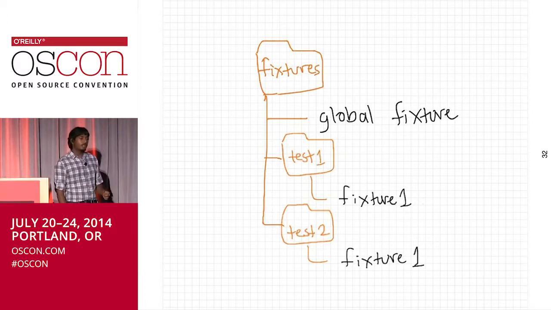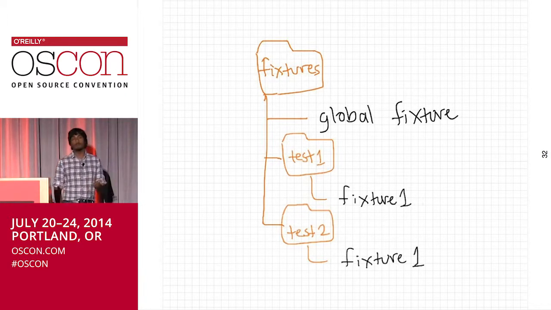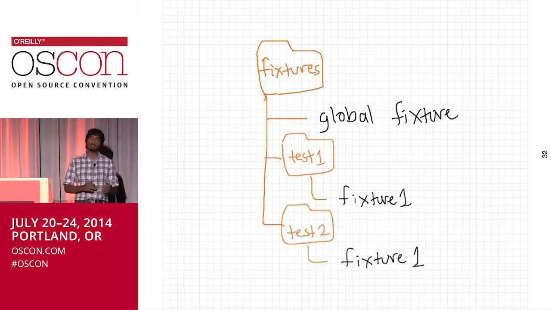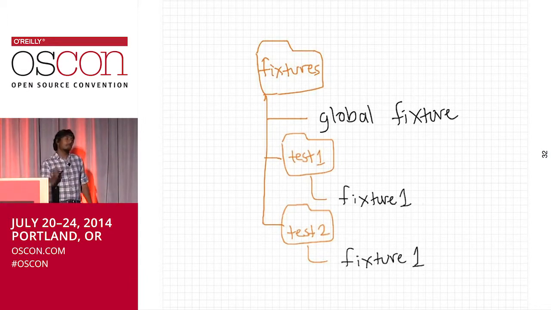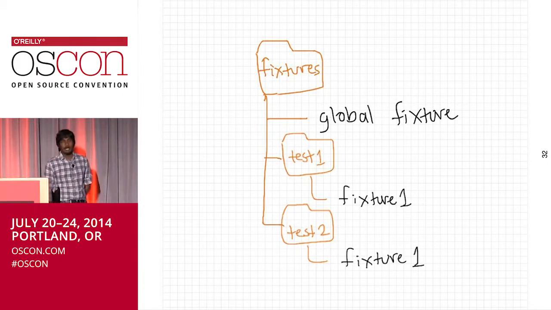And on top of that, we also said that certain services, again, matching some regex, would have global fixtures. So there are sometimes calls that we make for every single request, no matter what. In this case, we would not want them replicated for every single test in each and every directory. So we'd call them global, and they would end up in the top level directory. So this worked, but it has one problem.